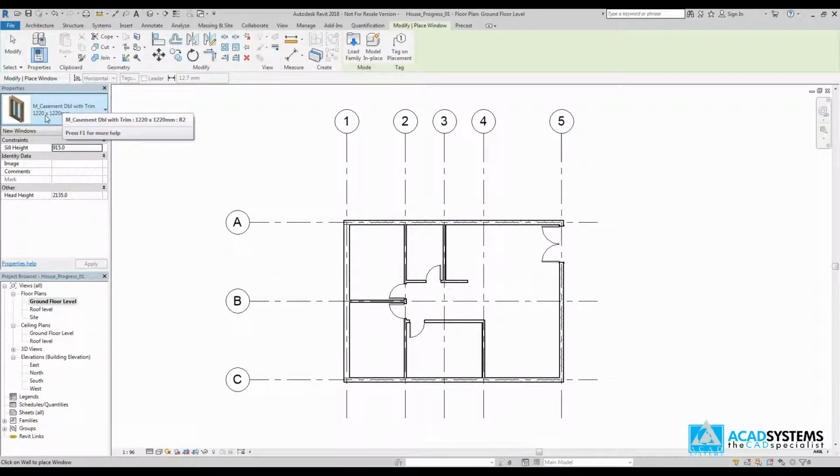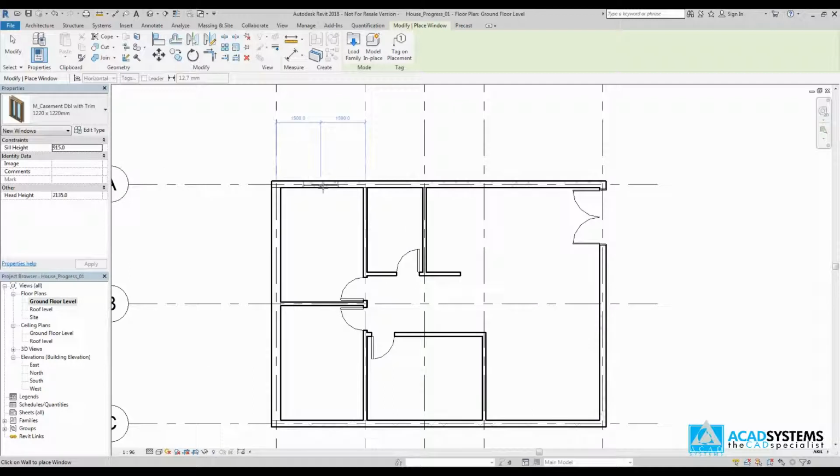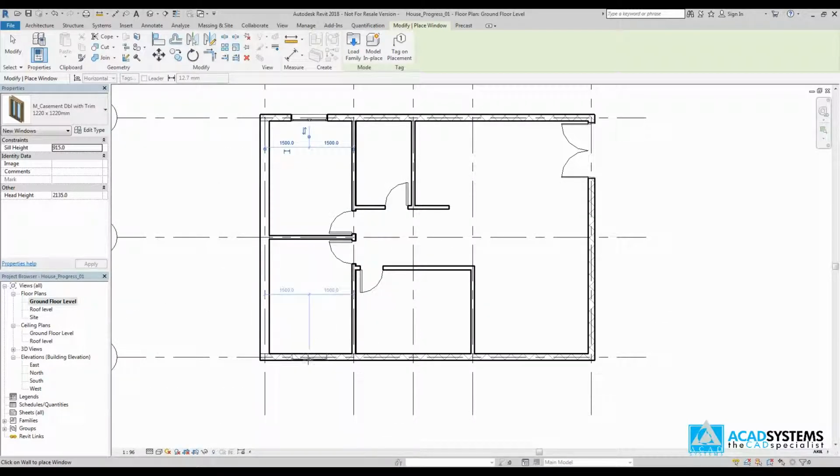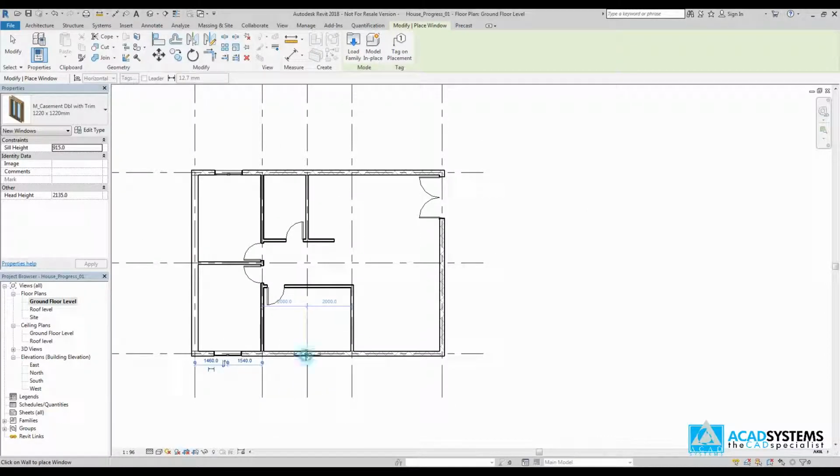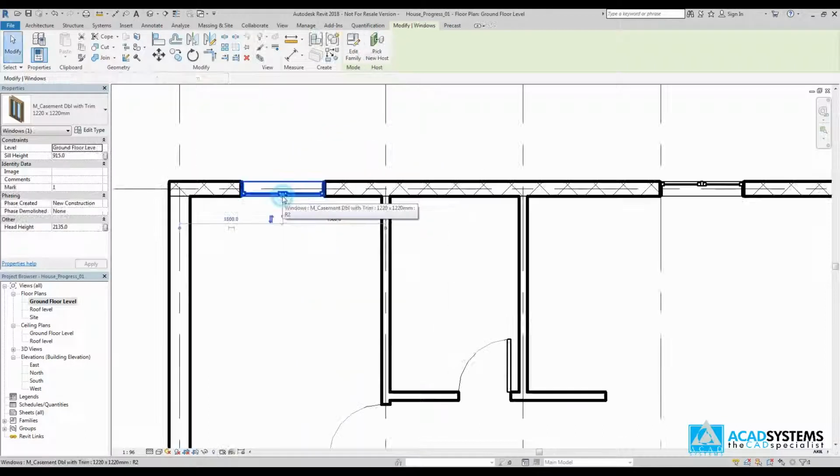If you have already selected the casement double width trim, it will appear here and you can just put it on the wall's line. It's the same steps as creating the doors. So you just click here and click here. One for this room, one for this living area, and one for the kitchen area. You can also switch the orientation by clicking this icon.